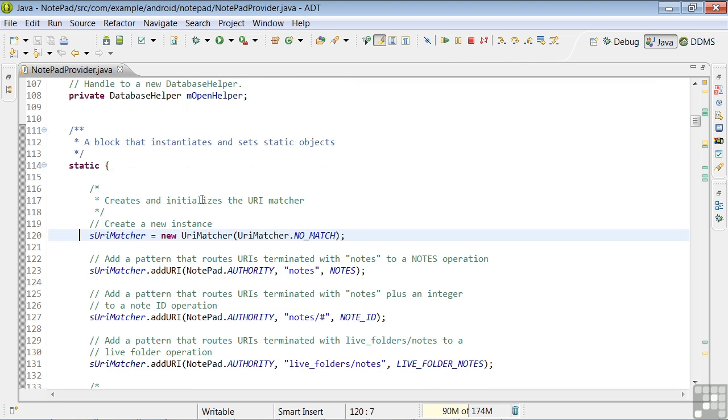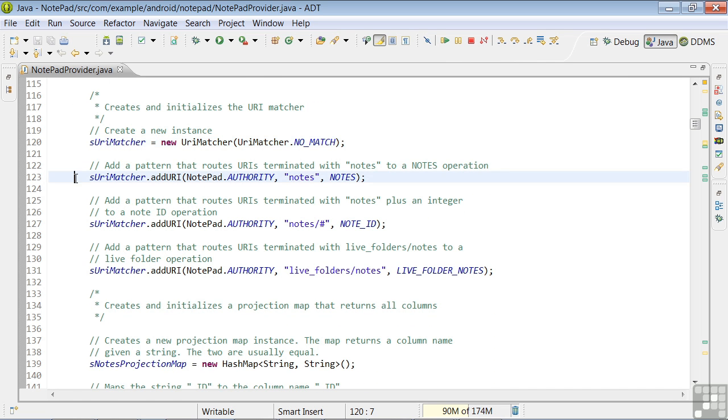The code for step 2 to set up matches starts at 123 and sets up matches for NOTES, NOTE_ID, and LIVE_FOLDER_NOTES. So NOTES matches the path notes, NOTE_ID matches notes/#, and LIVE_FOLDER_NOTES matches live_folders/notes.